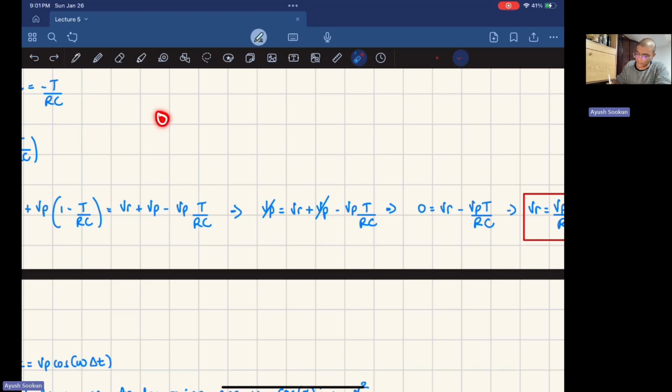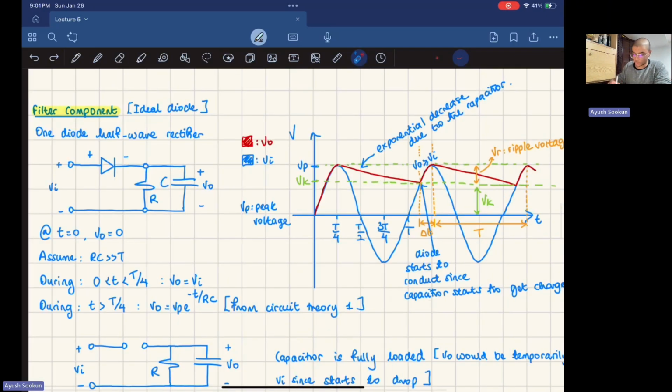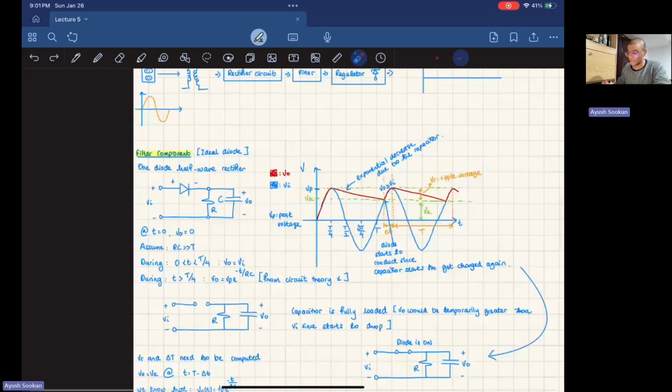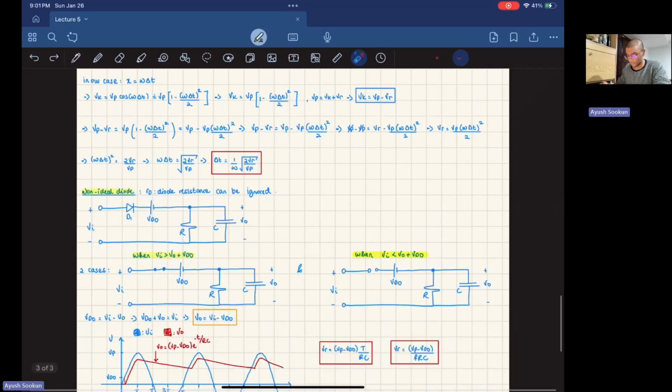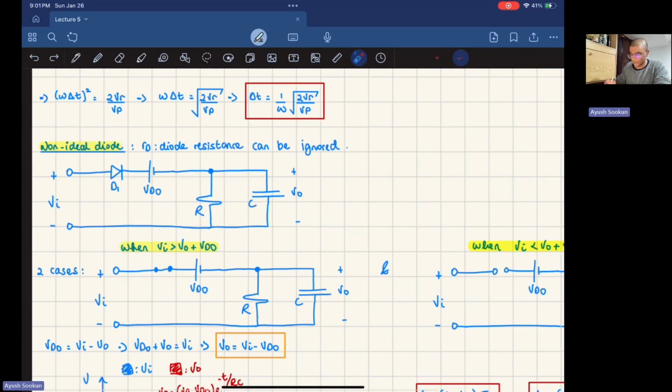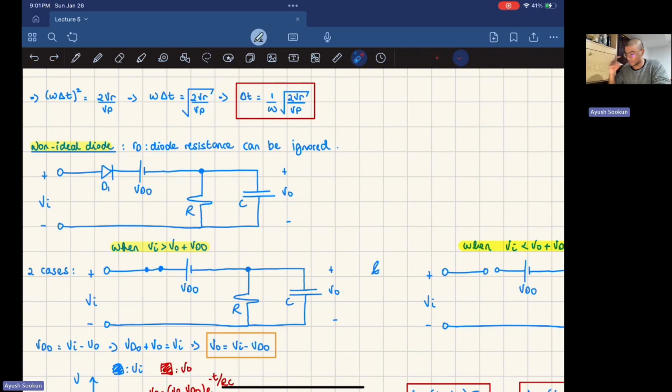So basically, my diode model is going to amount to this. So we have a diode here and VDO right here. That's going to be my model. In this case here, it was just a short circuit. We didn't have any VDO, okay? But if it's non-ideal, we have a VDO we need to account for. So look over here. Non-ideal diode with a filter component, RD diode resistance can be ignored. So basically what I did here is I replaced my diode with a non-ideal model. So I have VDO here.